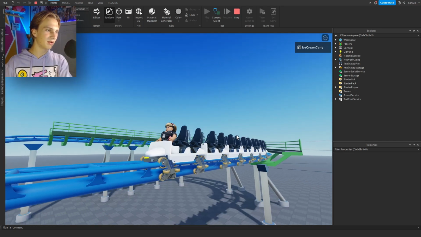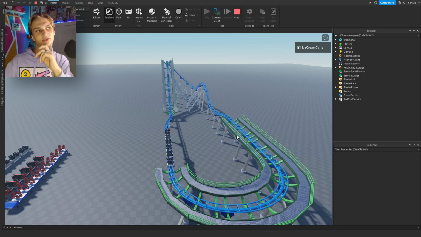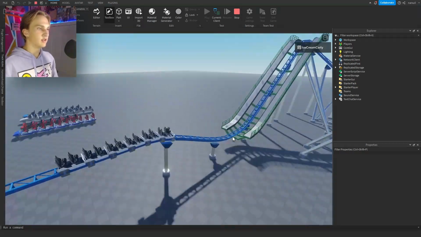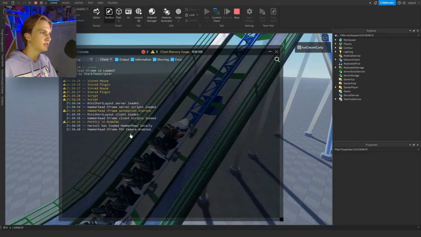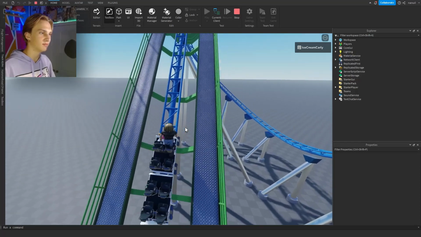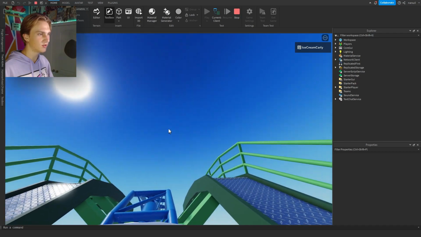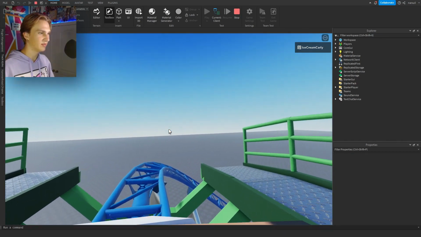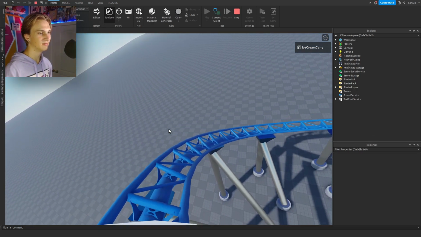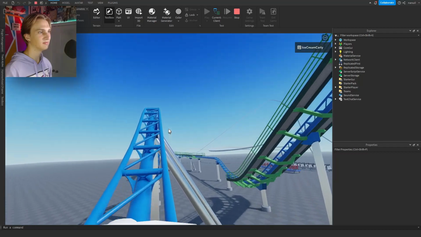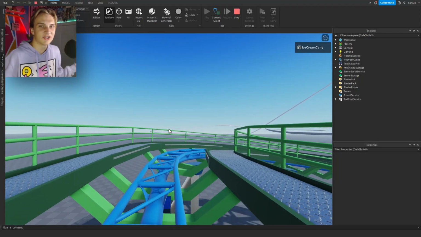Please load. Now my train is sort of on the track, and it will run through the layout. So the train, I don't know why the POV didn't load, probably because I sat in too soon before the POV could load, because it says the POV did load. So if I jumped out of the seat and got back in, okay, there. Now the POV did load. And you can see, you can scroll in and out, you can look around. Yeah, now the coaster runs on the track. That's kind of cool, I guess. Now you made a working coaster. You have a working functioning coaster.